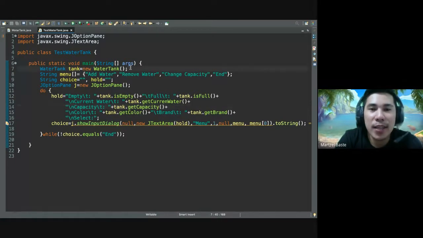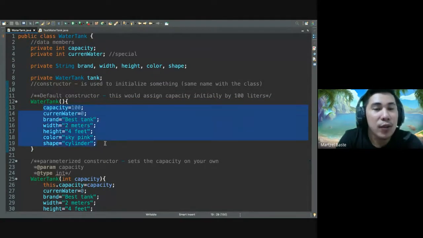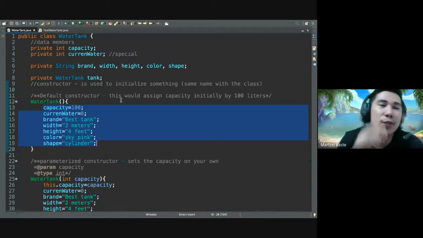So, by the way, we used the default constructor. So upon seeing our default constructor, there. Did you know that you can apply this to different programming languages that you will learn in the future? Especially for the web, you can use these ideas more.